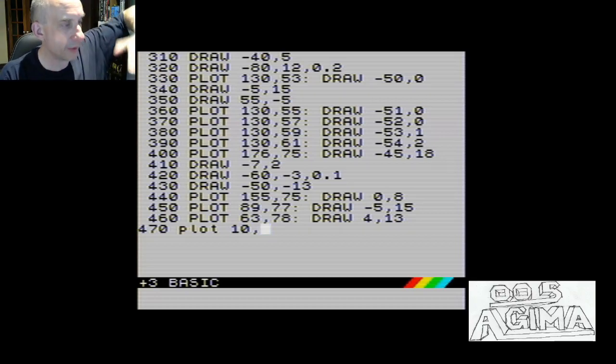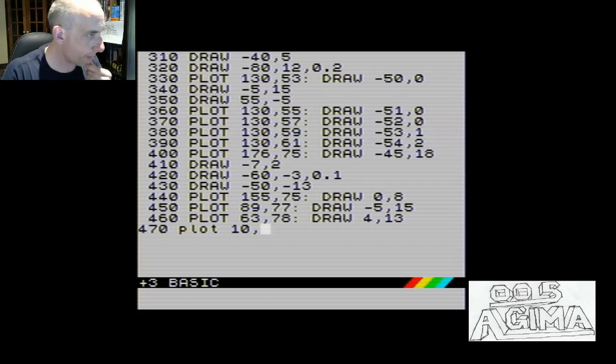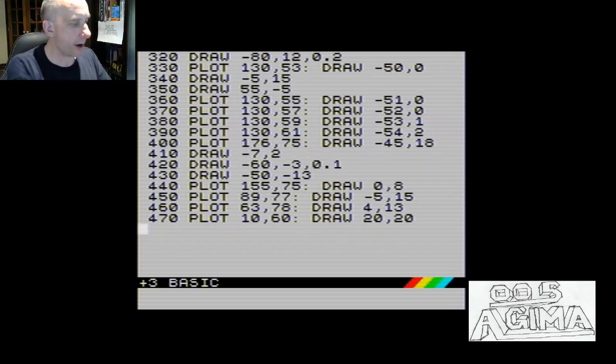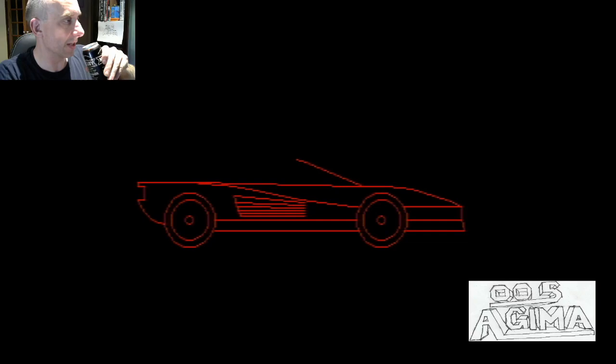Okay, now that line was up near that top line. That was at 78. So I'm going to try plotting about 60 and see where we are. And I'm going to do my usual trick of just drawing a line 20, 20, just to see where it draws it, making an obvious error, if you like. This is a long way round of doing this, by the way. That's why I wasn't in the Matrix. I can't see the code.